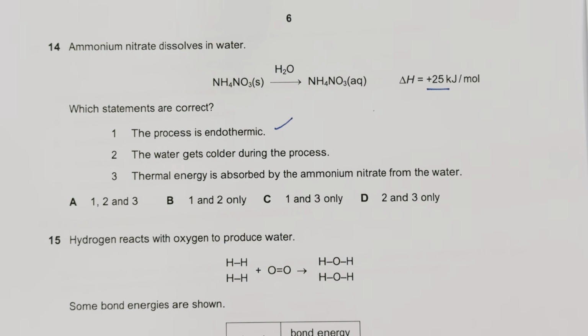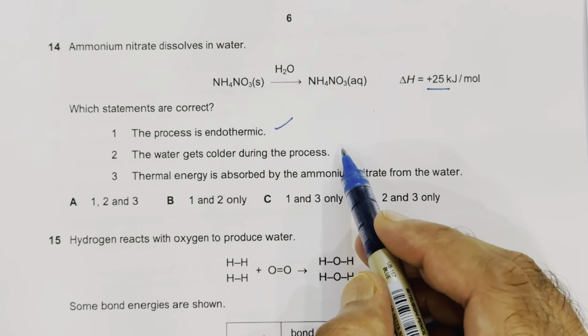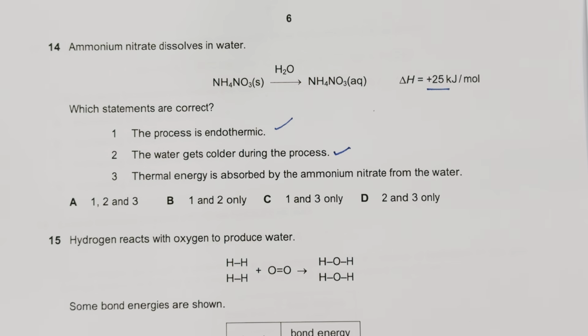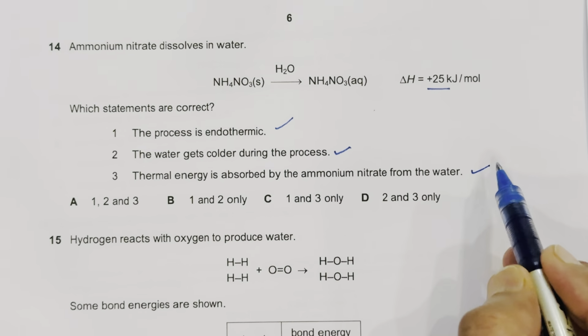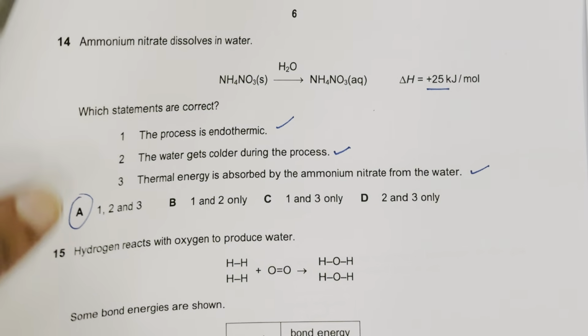The water gets colder during this process. Yes, it is changing from solid to aqueous and the process is endothermic. That's why this is the right option. Thermal energy is absorbed. Yes, heat energy is absorbed in this process. So option number E is the correct answer. That carries all three options. Moving to question number 15.